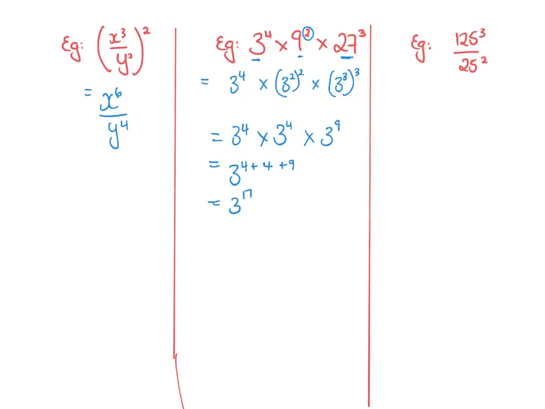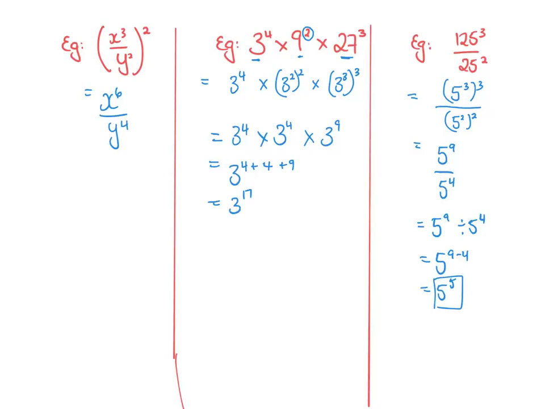Okay, so once again in this last example, we need them to be the same base, and you hopefully can see 25. So you know that's 5 squared. Then hopefully you can remember 125 is 5 cubed. As I said, you get used to these numbers and you'll remember them. So let's multiply the powers out. I've got 5 to the power of 9 over 5 to the power of 4. Now this is essentially like saying dividing. So when we divide by the same base, we subtract. So we get 9 minus 4, so we get 5 to the power of 5.